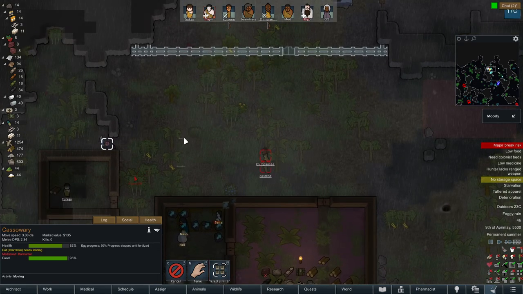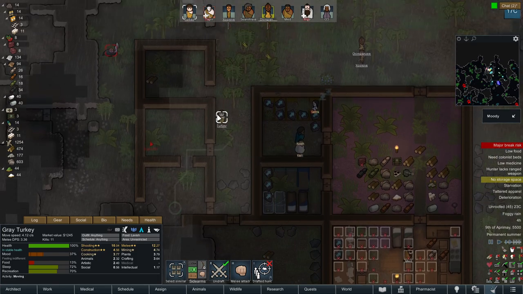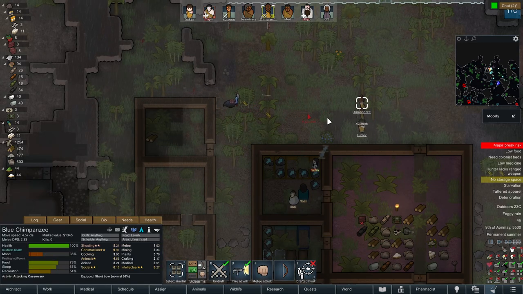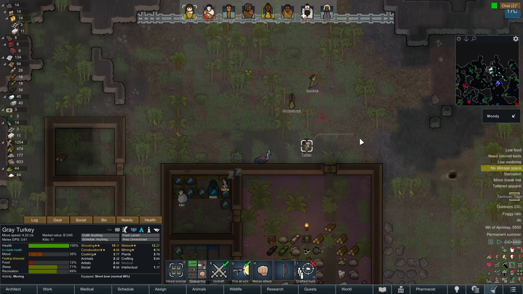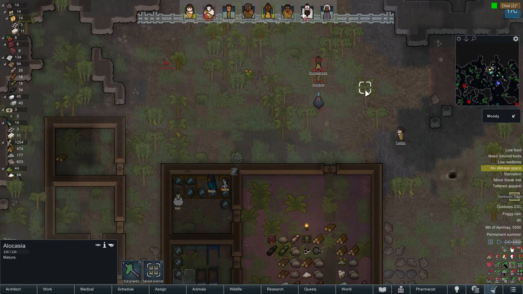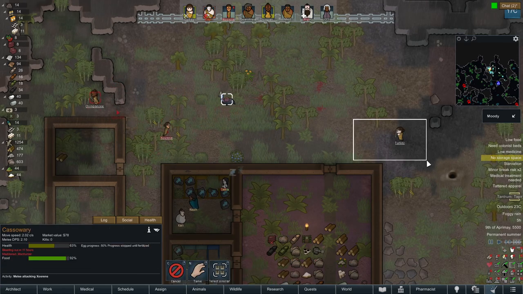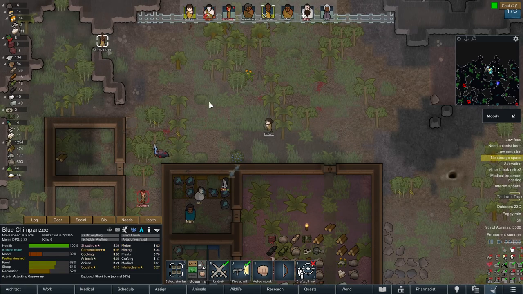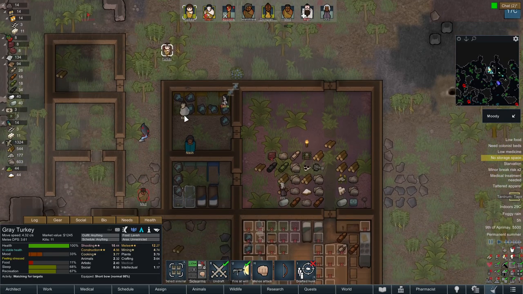Well, it's quite the survivor's chicken there. Such space chicken. He died. Well, there was this chicken. Oh my god. How is this 10 shooting skill, man?